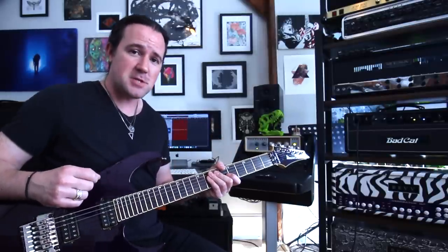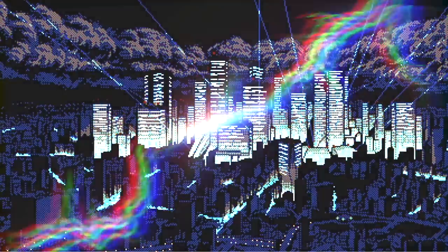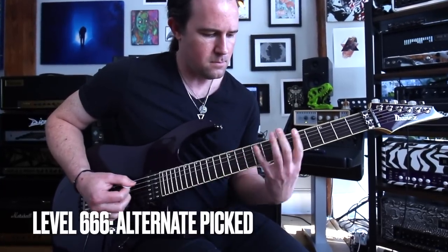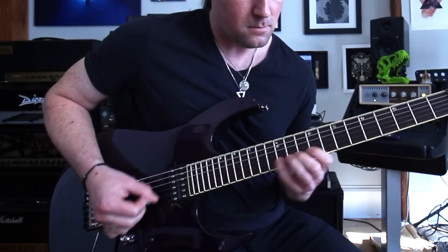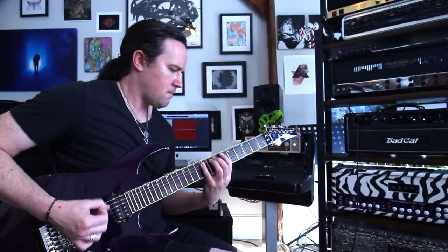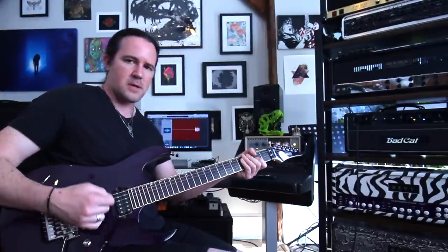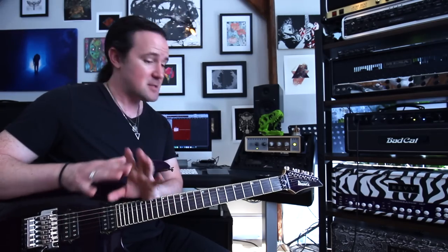Now let's head over to the Super Saiyan Black Belt Ultimate Shred God mode of pure alternate picking. The most challenging, in my opinion. Sweet and sassy sound of pure alternate picking, down, up, repeat. That's the cheat code. This is the kind of sound that you've heard from players like Al Di Meola, John Petrucci, my buddy Andy Wood. I will say, this is not common.